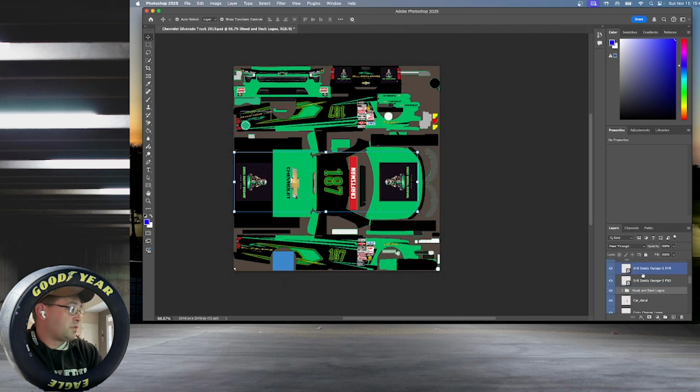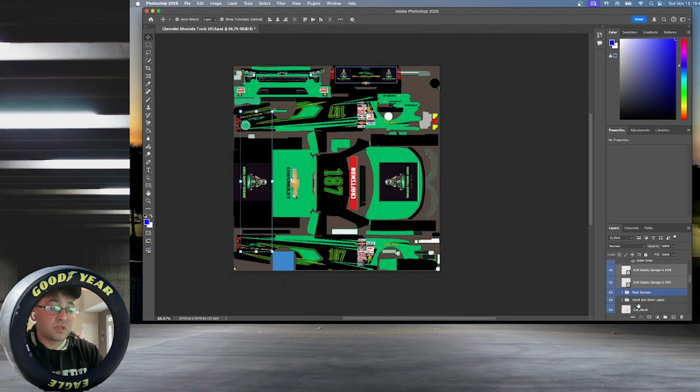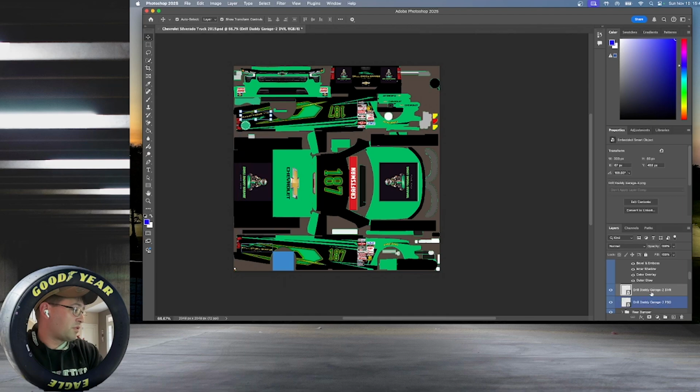But now notice we still have two things here. So what we're going to do is grab this and grab this by holding the command key. We're going to shift these up right here. So now we have our two groups together. Easy to see. So now let's take this top one, which says driver number. Let's come down here and grab the driver. Come back up top. Put that right next to driver number.